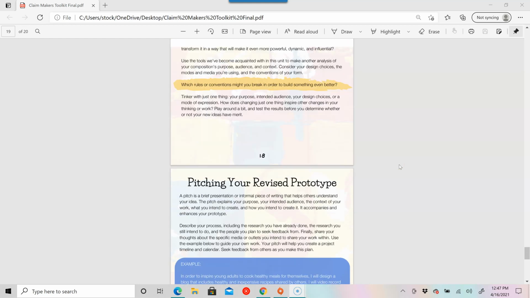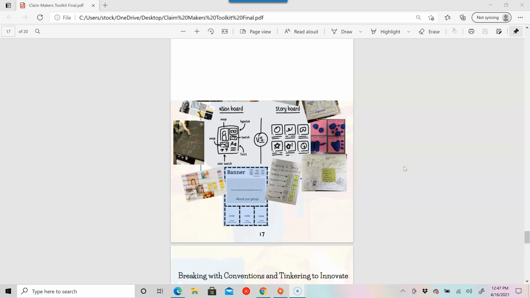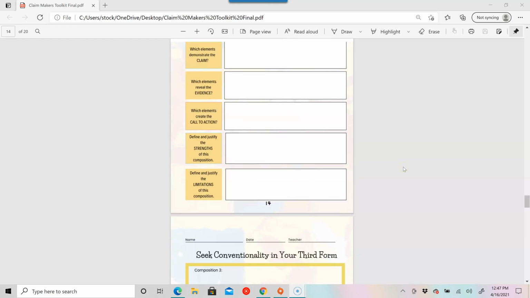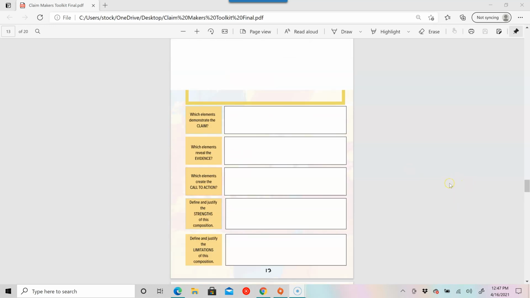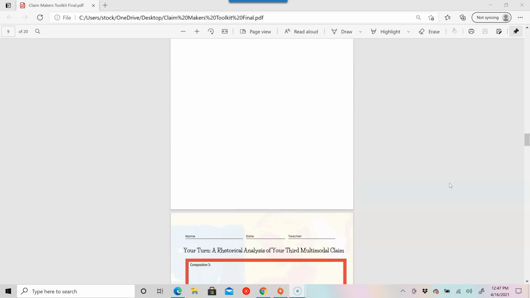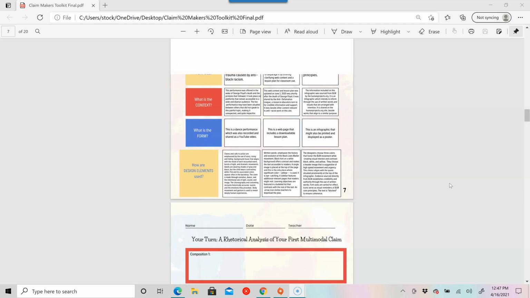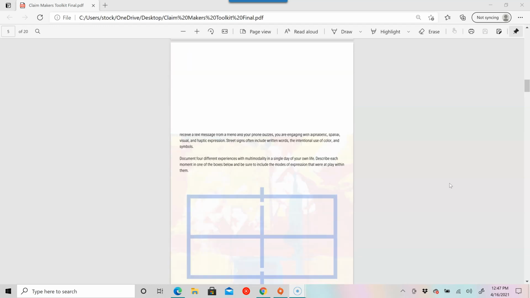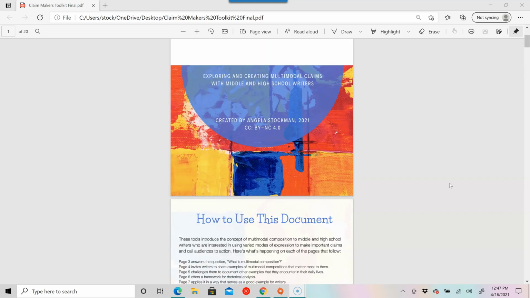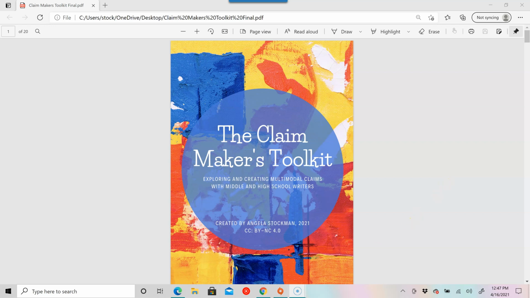I'm excited to see what you do with all of this, how you might change it and make it better. One last point that I will make is, while this is a static document, my intention was to share it with you that way so that you have the opportunity to see efficiently the intention behind the design and the way that I'm moving students through this mini unit on claim making. All of these different resources and tools might be something that you share with students live, and you might engage them in work that is much more interactive and that relies on other modes of expression for them to share their thinking and their progress as they move through it.